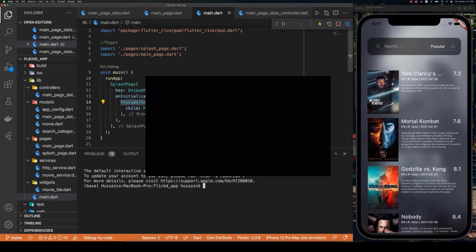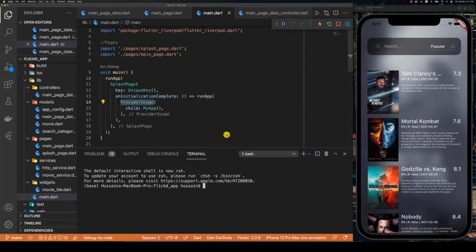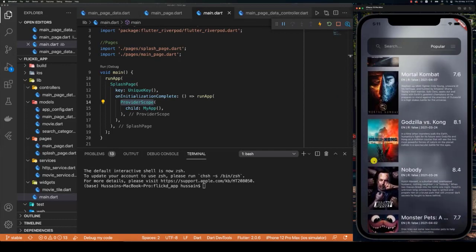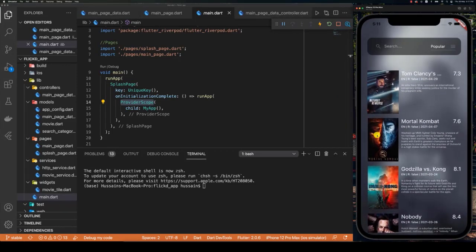Hello everyone, welcome back. In the previous video, we linked up our main page UI to our main page data controller in a way that now, when the movies data was being received, the data we were receiving was also being displayed on the UI, as you can see here. But there's still a lot of functionality that needs to be implemented before we can call this UI fully functioning.